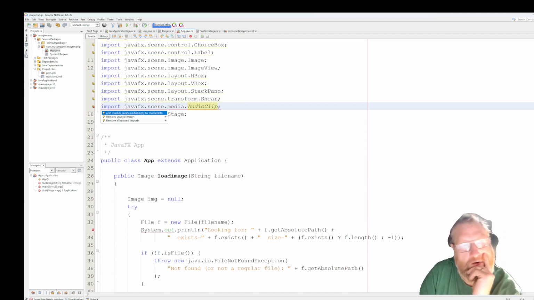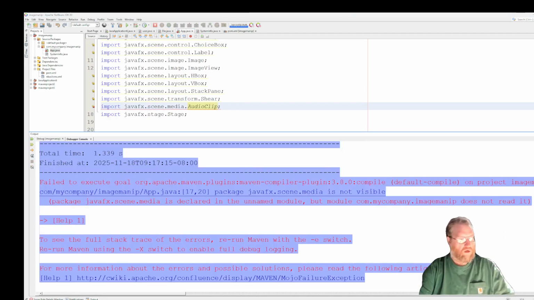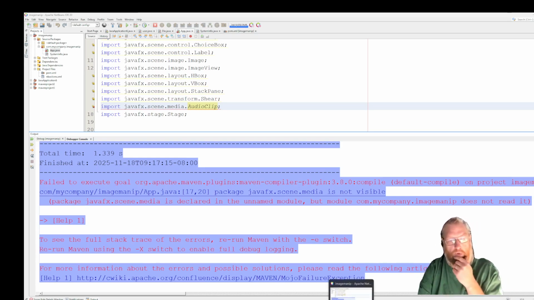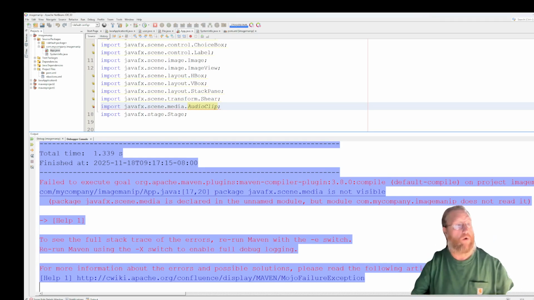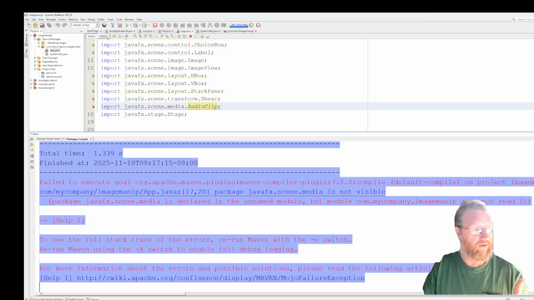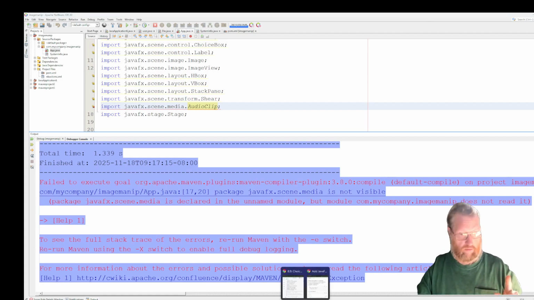That was a start. Looks like we also need to update some module info, telling it that the module requires media. And to do that, let's see, what are we working on?